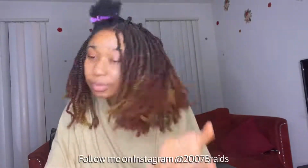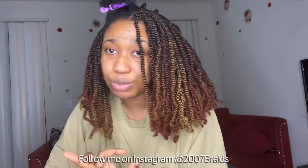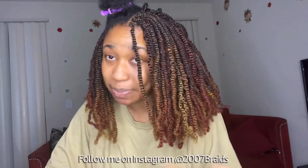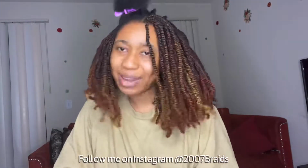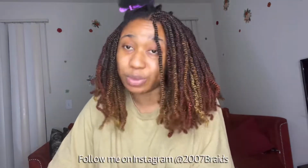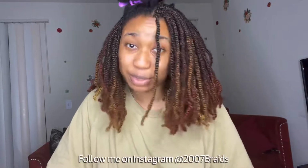So guys, I am so excited. I'm just gonna start with how many packs of hair I used, what kind of hair I used, and how long it's been already, because I only have this chunk left. People ask how many locks do you have? I do not count. I'm not about to count. I'm just going to go with the flow of my head.